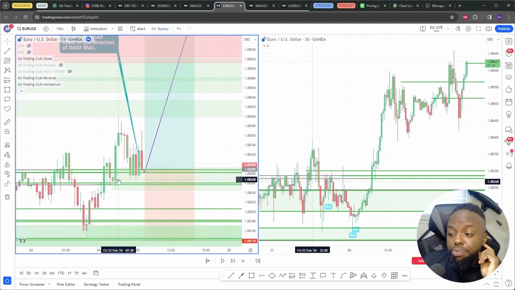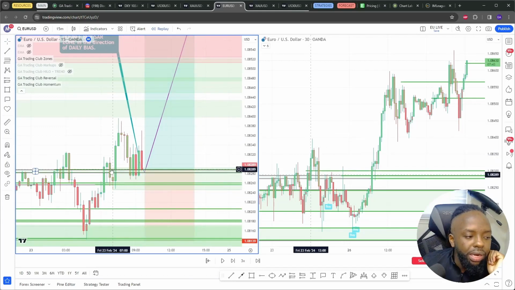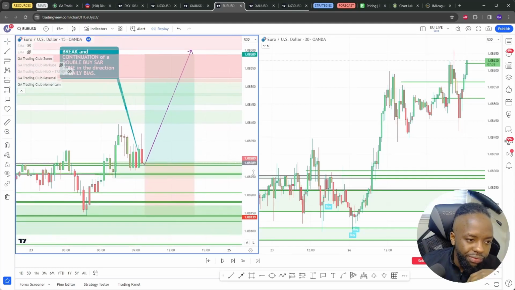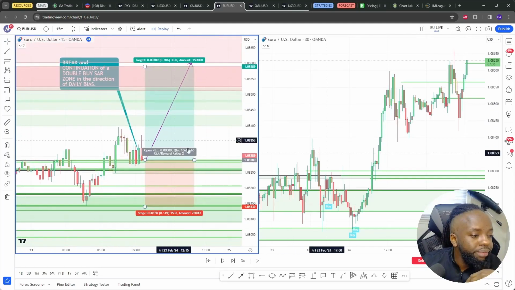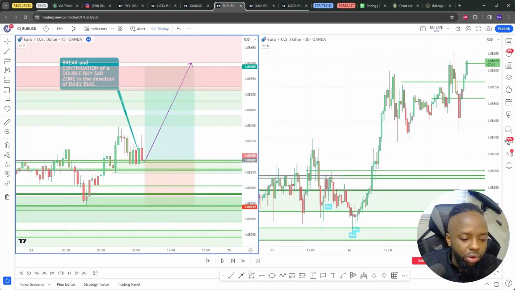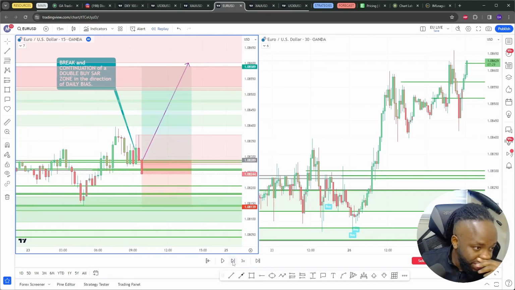Now this demand zone was based off of one candle, but nonetheless it was a demand zone, and I'll go over something about it after I finish this analysis. So here, this was perfect because we were buying in a demand zone, so this had checked off all our boxes.